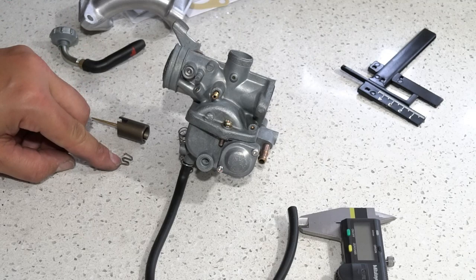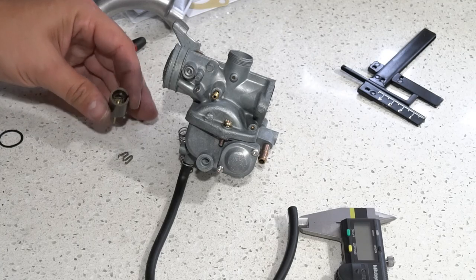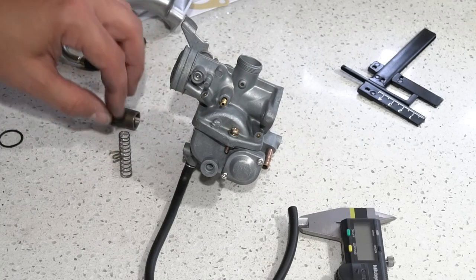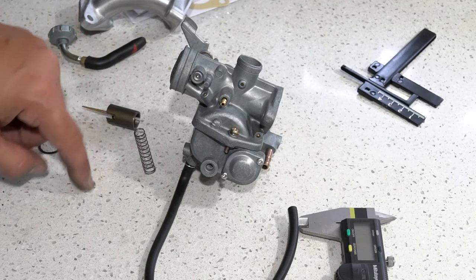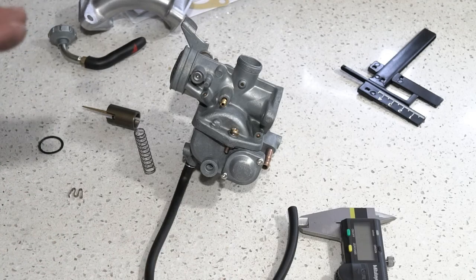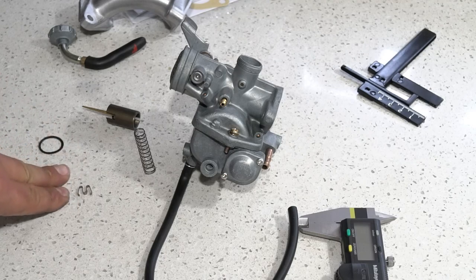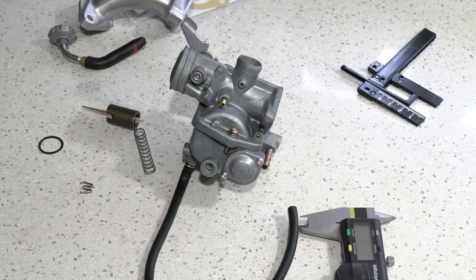All right, so the W clip that came with the kit is just slightly too big. It's not going to compress properly, and it won't clear over the top of the head of the jet needle. So I had one from the original setup, and I just reused it. Just to clarify, the W clip is not going to be any good in this kit, and you get a, what did I say, 65 main. So those are the two things. As far as a complete kit goes, I'd say it's super comprehensive, but for those two items, you want to make sure you either clean your original main jet and reuse it, or buy an appropriate one to go with this kit from Dr. ATV or Beatrice Cycle, and then also buy yourself another W clip or reuse the one that you have. So other than that, we're good.